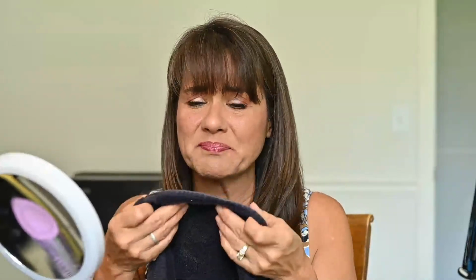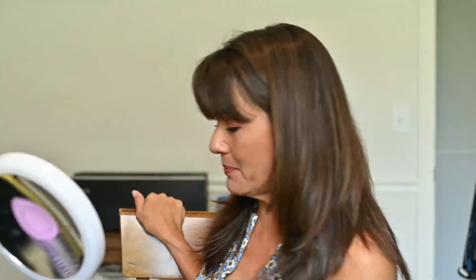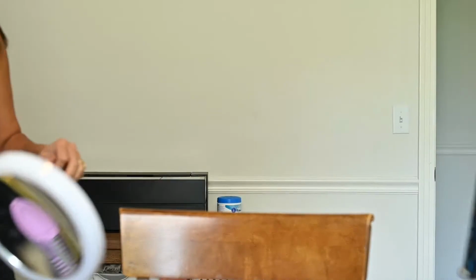Okay, so this is closest to what I would normally choose to wear. Still a little dark, a little too much. Oh my gosh, and its taste. So I think I'm just gonna blot it off and put something sheer on top of it. Hold on, let me grab something. All right, I got my Lifter Gloss in 04 Silk Maybelline.